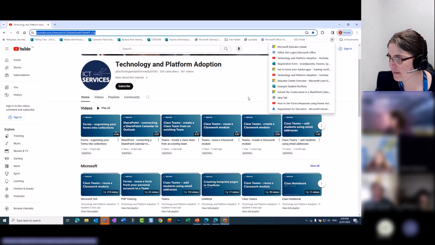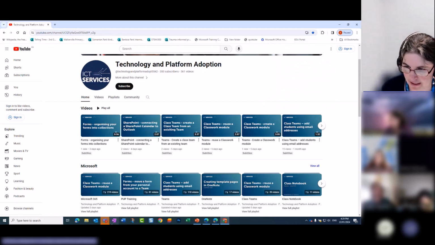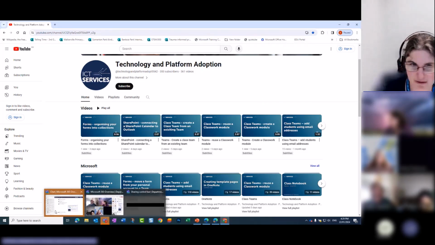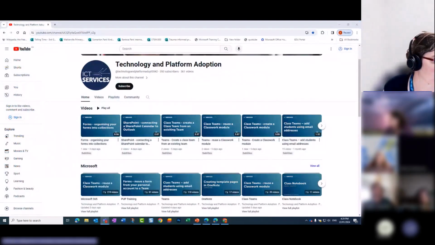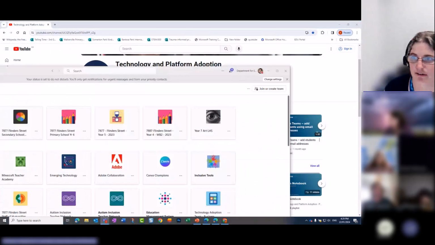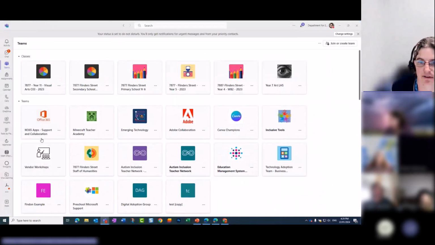And the last one is a Teams channel. So the other thing you can do is you can join the M365 App Support and Collaboration team. So this is a team that's open to all staff in the department, which our team monitor, but also we get lots of people from all over the state answering people's questions.